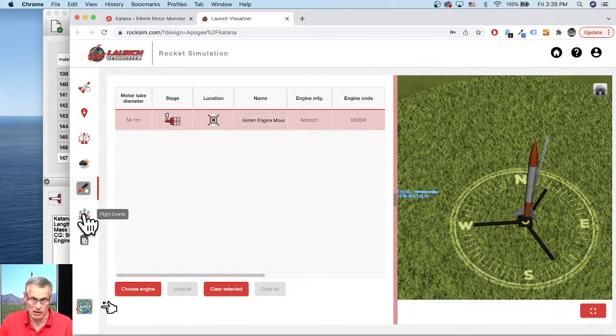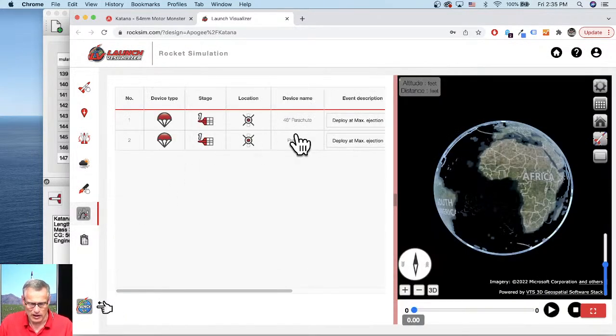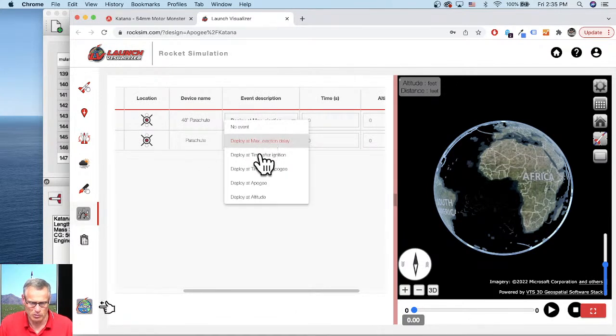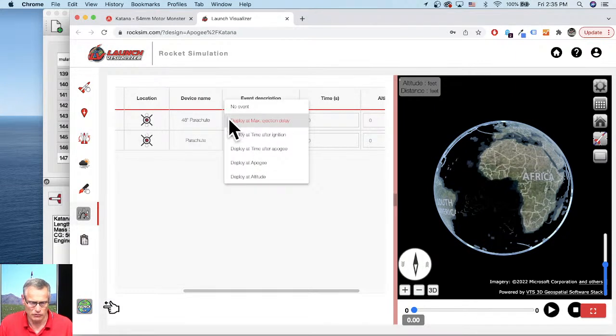Now we're going to set up our flight events. I'm going to go to the Flight Events tab. On this file, I didn't change the names, but I know that this one's the 48 inch, so this must be the 18 inch. The 18 inch parachute we want to deploy at apogee. And the 48 inch parachute we want to deploy at an altitude.